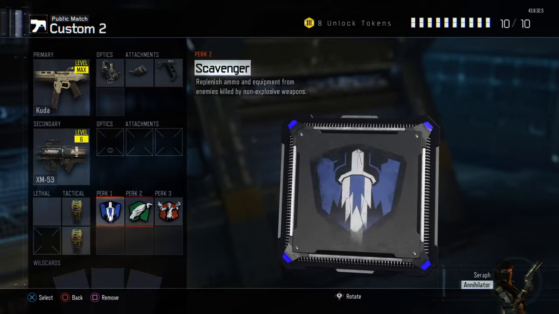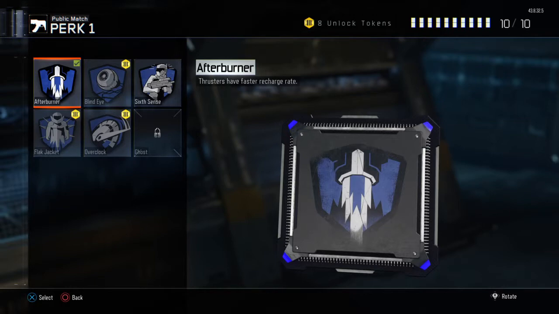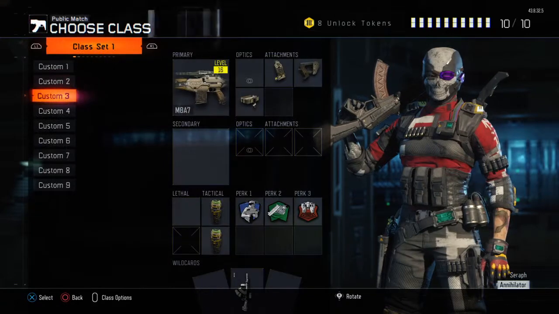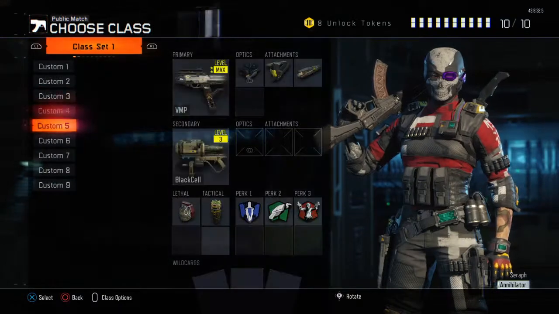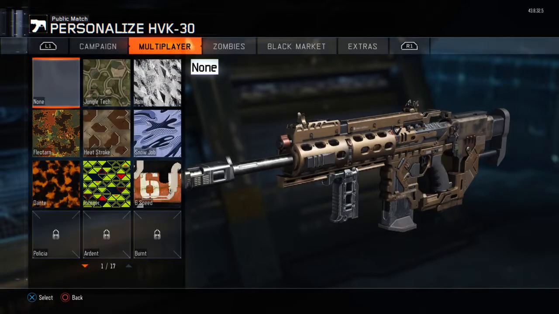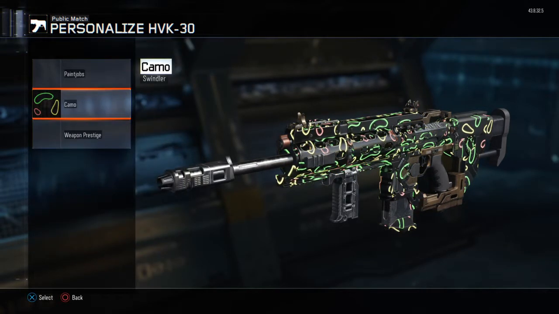I have Gung-Ho. Hard wired is better. Once I get Engineer, I'll put that on because that's really good. You'll change your care package if it's bad or something. I got my M8A7 set. I love this gun. This is a good gun. I use this in long range maps a lot, but I'm going to try to start using the Weevil in long range maps now. So I have my HVK. As you can tell, I got the sick new Swindler camo for it. It's pretty cool. I like this camo.